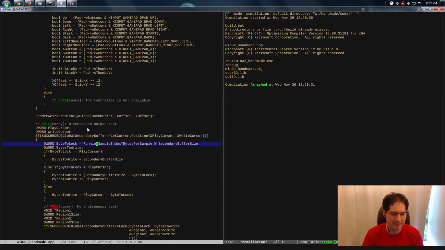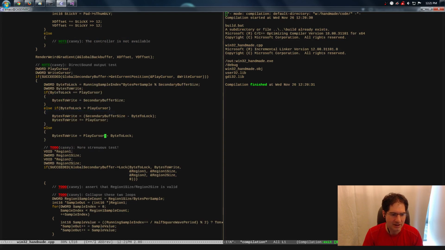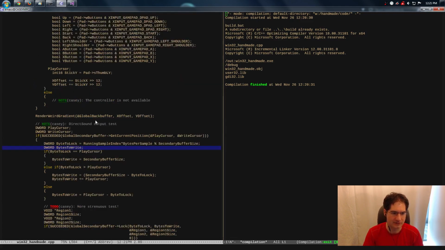And so basically what happens there is we would be writing into essentially the wrong place. We have to wait till it loops around again before we would actually be playing it. So there's this gap between the play cursor and the write cursor and where we're writing. That will cause dead time when it initially starts up. So if we fill the buffer first, then start playing, and then always ensure that we're writing ahead of it, that is how to make the sound start immediately.